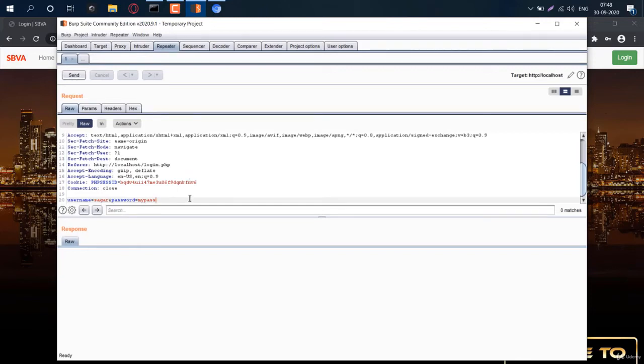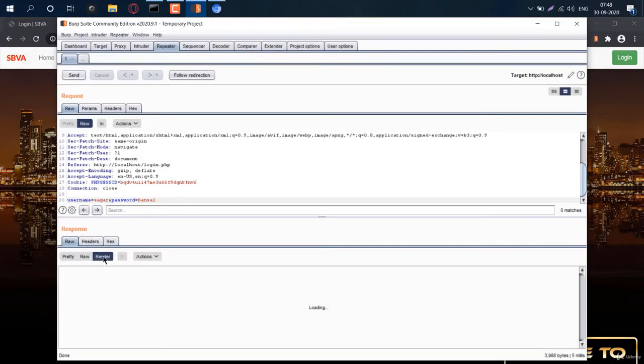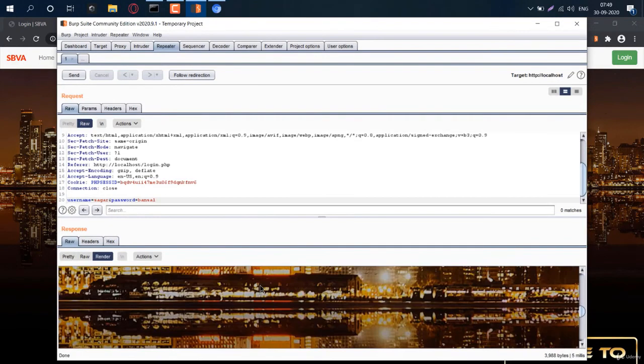So first of all, instead of my pass, let me try the right password, which is Bansal. Let's try to send it. Now let's click on render to see how it works in the browser, and we were able to log in.